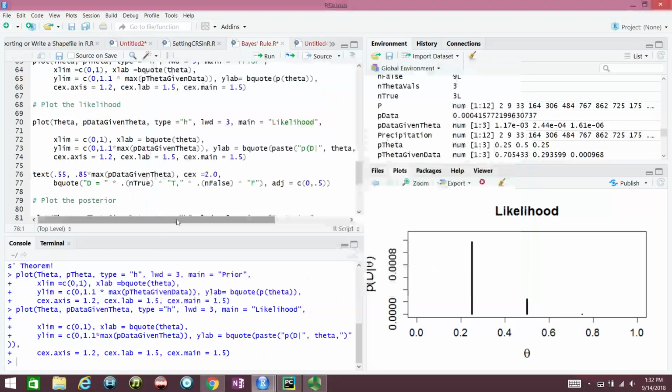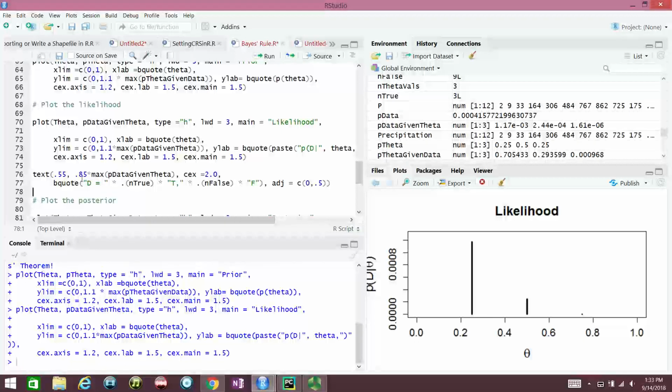Now we would like to add a text here to say that you have n true and n false, with the data, you have the true and the false here. So text 0.5, these are what you need for the text.